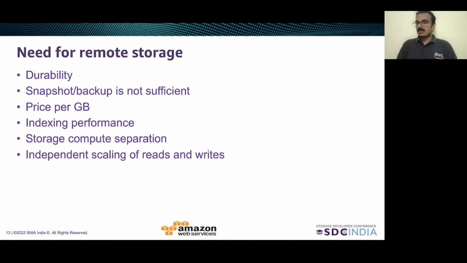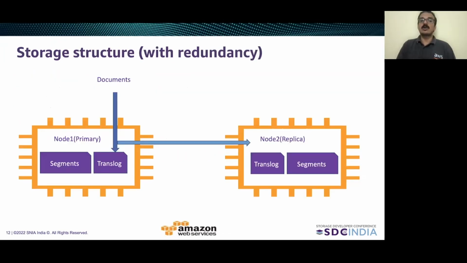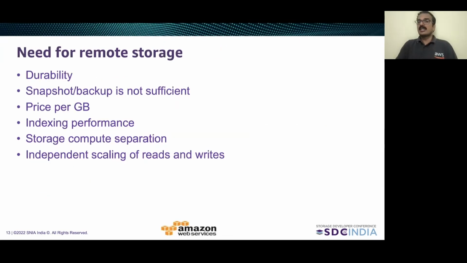So now we are getting into the core of the talk, which is the need for remote storage. So we talked about how local storage based indexing and query works. Why do we need a remote storage? So as I mentioned, durability. Today, it's in the customers' hands, or the users' hands, to create multiple replicas, and customers or users can make mistakes. They can configure only one replica. It's possible that, in case of dual faults, you will lose the data.